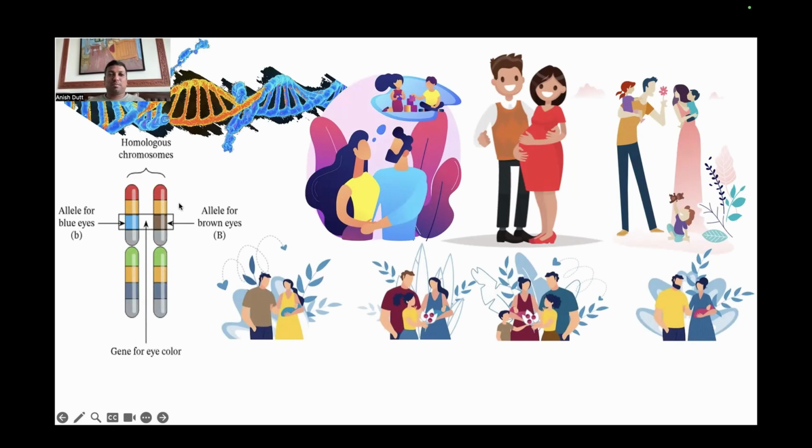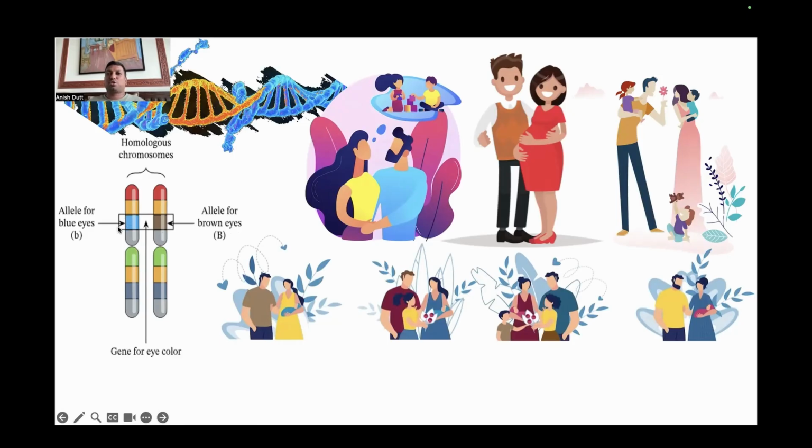So as you can see on the left-hand side here, there is a pair of homologous chromosomes. They bear genes for the same characters at the same location. That's the reason why they are called homologous chromosomes. And from every homologous pair, one is what we receive via the sperm from our male parent, that is from our dad, and the other one we receive from our moms. So as you can see, this particular homologous pair has genes for eye color. On the right, it has the gene for brown eye color, and on the left, it's for blue eye color.